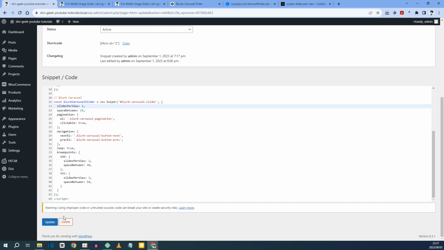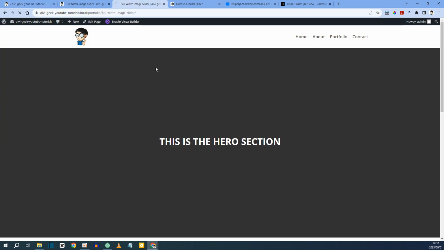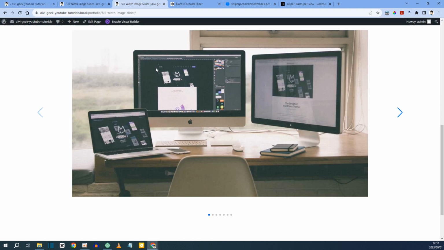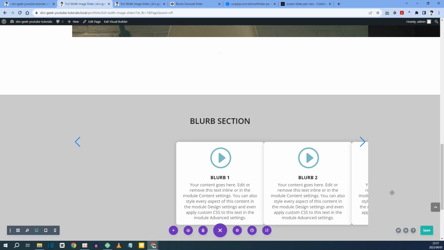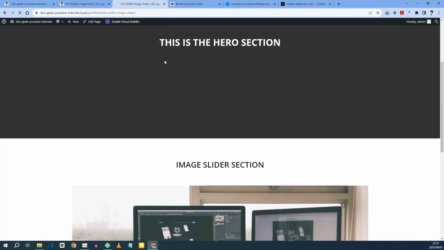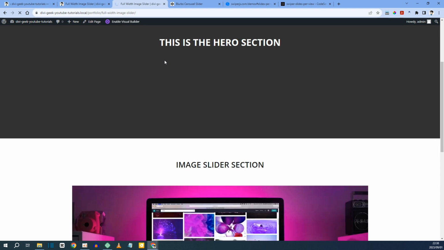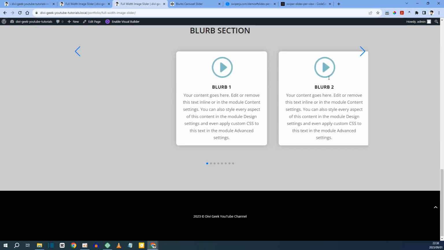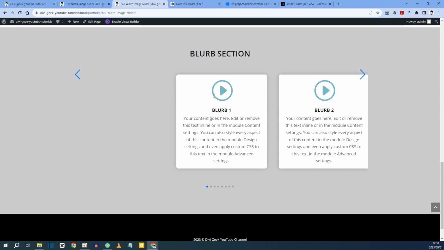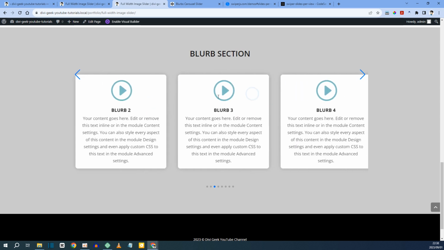I think I must actually save this first and then go to the front end. And let's reload this page. I think I need to save this as well. And then let's refresh the page. And there we go. It's not looking great at the moment, but it's working.